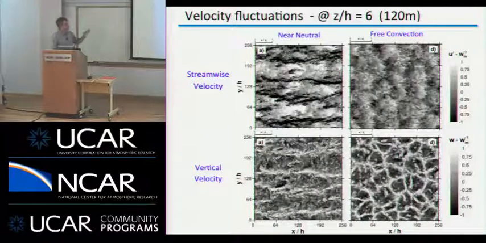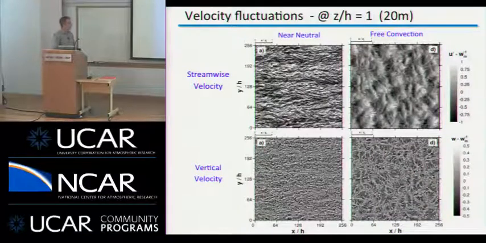But now, if we look down at the top of the trees, taking a slice right at the top of the trees, you can still see the signature of those large-scale structures impacting the flow there. Most importantly, the high momentum fluid, all of the white, is fairly concentrated in those regions of downwelling motion, bringing high momentum fluid down to the top of the trees. These are regions where we expect to see those shear-driven instabilities dominating.